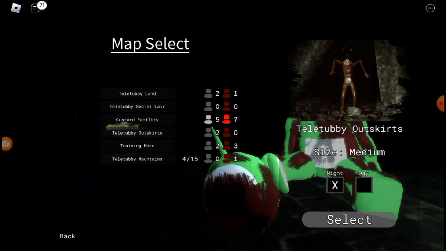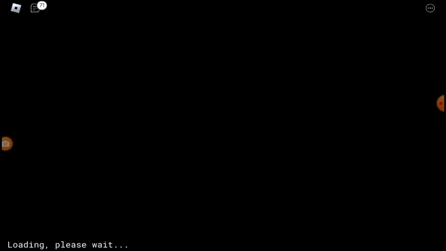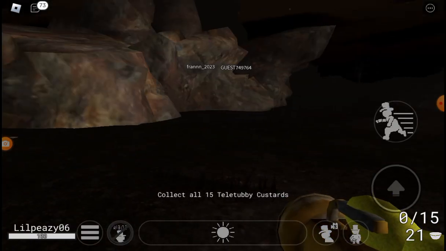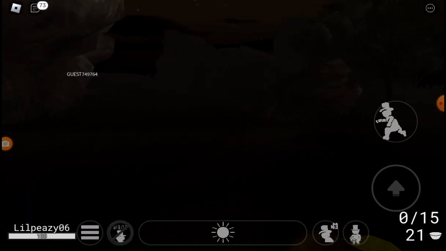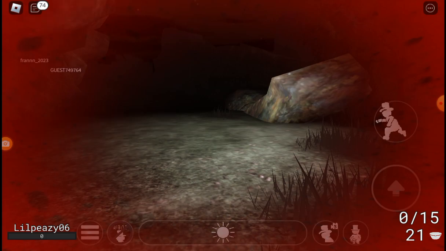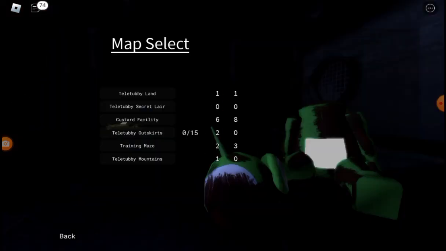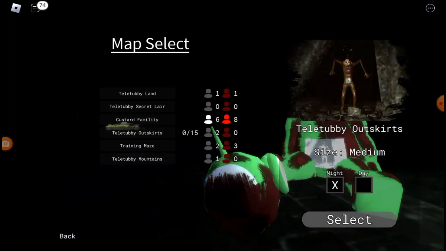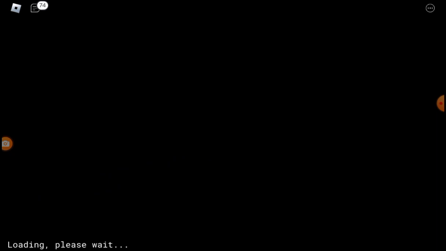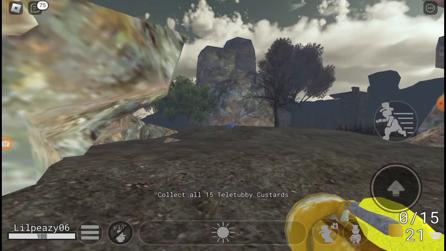Which one should I go to? Let's go to this one. This one is the hardest map out of everything. Hey, hold on. Can I change it to day? You can make it night, but you can also make it day. But day is easier.